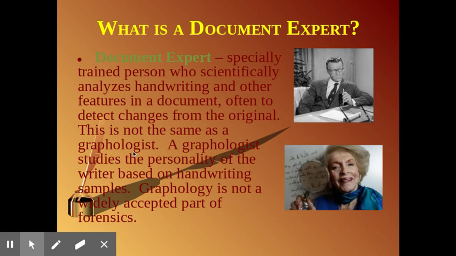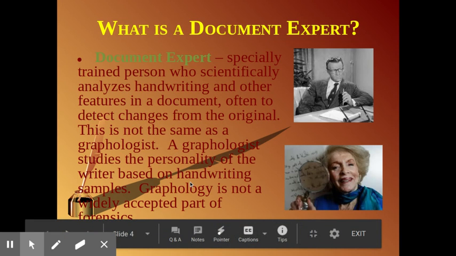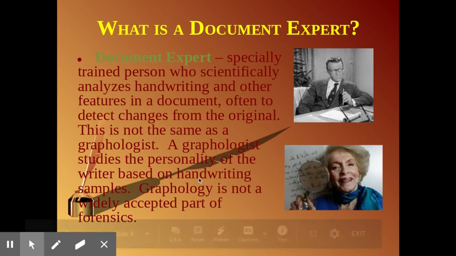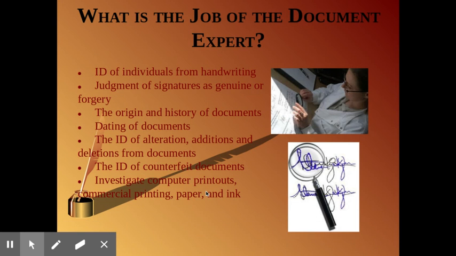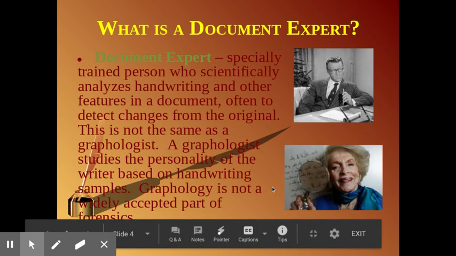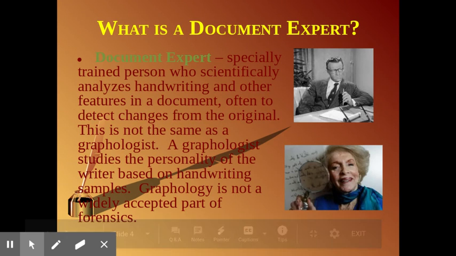This is not the same as a graphologist. So you may see those shows where they're looking at somebody's handwriting and they're like, I can tell this person is very tense and angry and has all these characteristics in their personality. That's different. We are not talking about that. That's not really a very well accepted part of forensics because you look at my handwriting, you're going to be like, oh, she's a serial killer. And remember, in science, it has to be repeatable. You have to be able to predict things from it. So the fact that my handwriting looks like another serial killer's handwriting doesn't necessarily make me a serial killer. So you can't make those big judgments and those sorts of inferences.